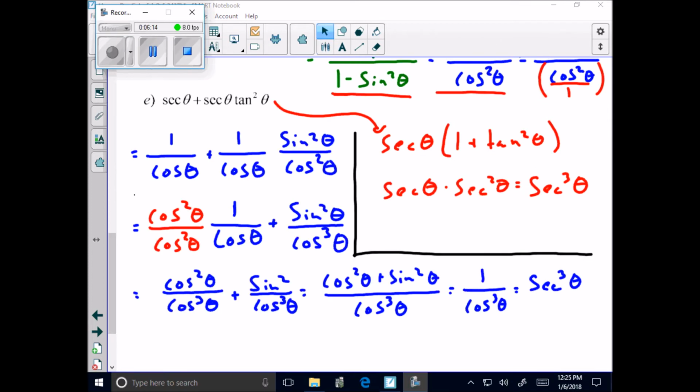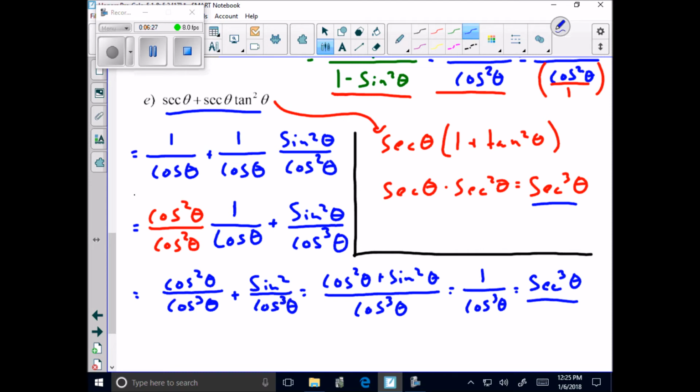All right, guys, so we're going to look at 2 methods of getting to our condensed expression of secant cubed theta here. First, we'll look at the long way. If I wasn't sure what to do with this expression, I can always change things to sine and cosine and see if I can shake up the expression and get things to condense down. So immediately we've got 1 over cosine theta plus 1 over cosine theta times sine squared theta over cosine squared theta. Here, we can multiply these 2 together and get 1 fraction, giving us sine squared theta over cosine cubed theta.